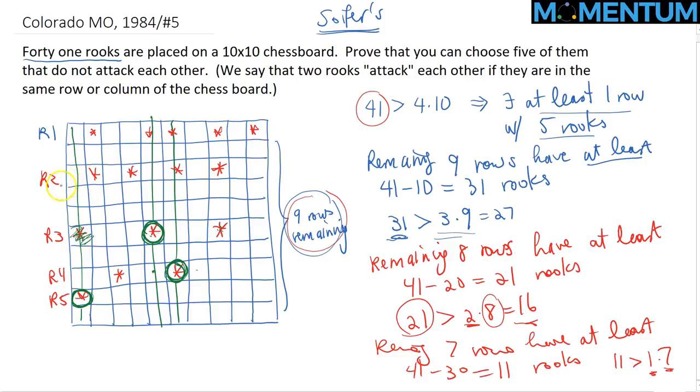Now we are in row 2. We have at least 4 stars, but we eliminated at most 3 columns, so there will be 1 free choice. So let's pick this one. And finally I go to row 1, where I have so far eliminated only 4 columns, so there must exist at least 1 rook in another column, say this one. We have actually 2 remaining, but regardless, even if they were all aligned, I would still have 1 more rook remaining there. And look at these 5 rooks.